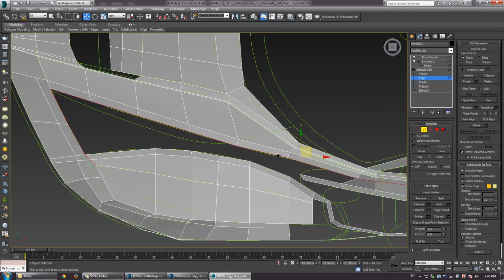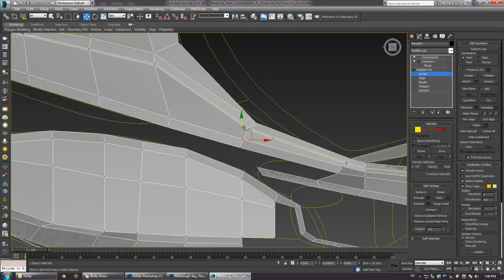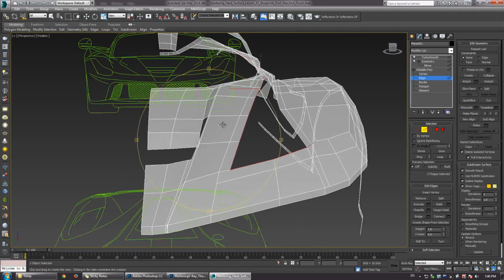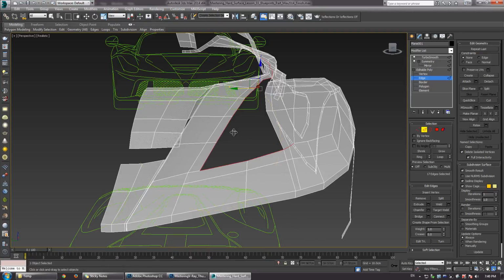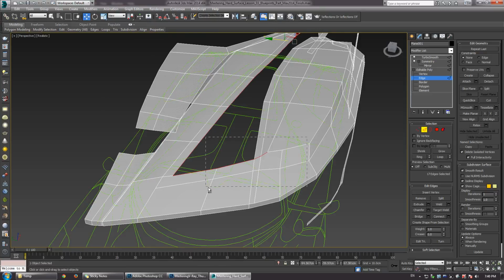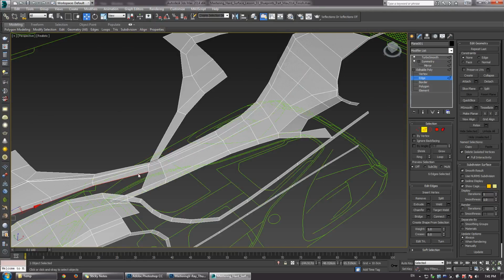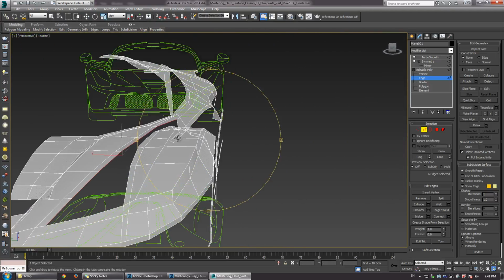Okay, so now the next thing I'm going to do is start creating that little bit of a dip in the main front grille, or the main bonnet, and we're going to start incorporating that into the overall shape. So once again, I've just selected that loop, and it's selected a whole bunch of other stuff I don't need, so I'm just going to unselect that, all the way up until the point that we created.